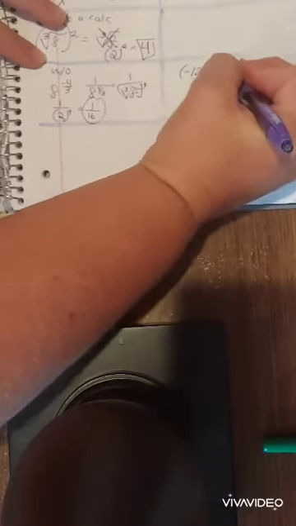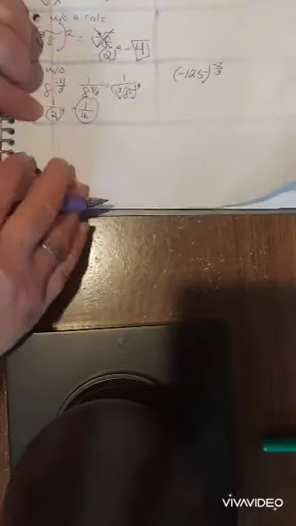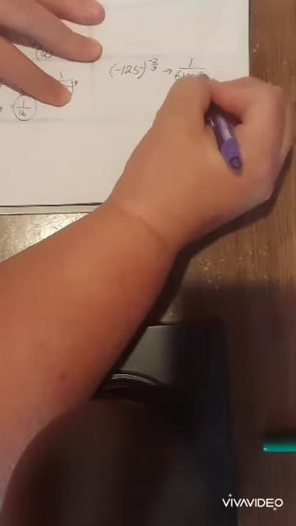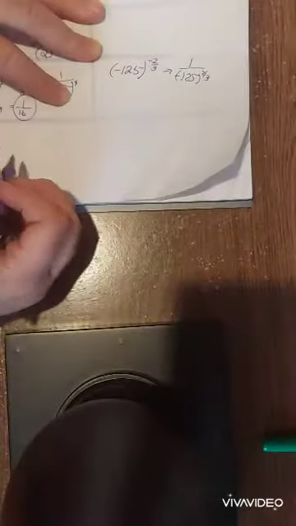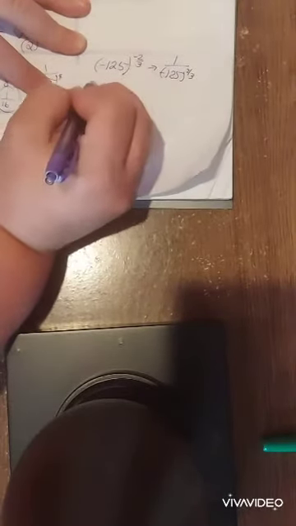Negative 125 to the negative 2/3 power. So a double negative. Okay. So first of all, the first thing I'm going to do is I'm going to move this to the basement. Now, it's still a negative 125, friends. Okay. It's still a negative number. All right. Well, and now I'm going to rewrite it.